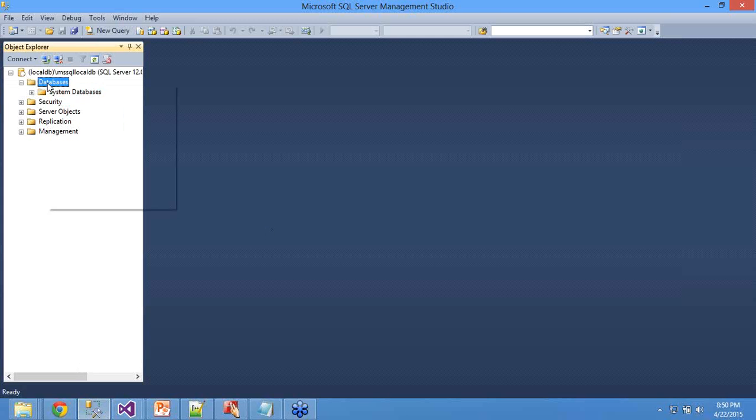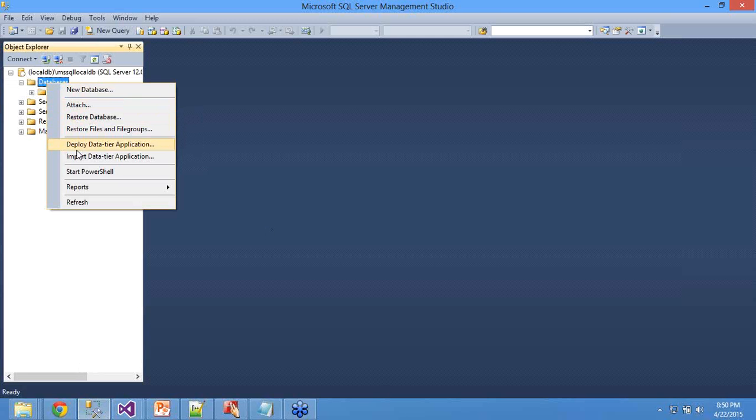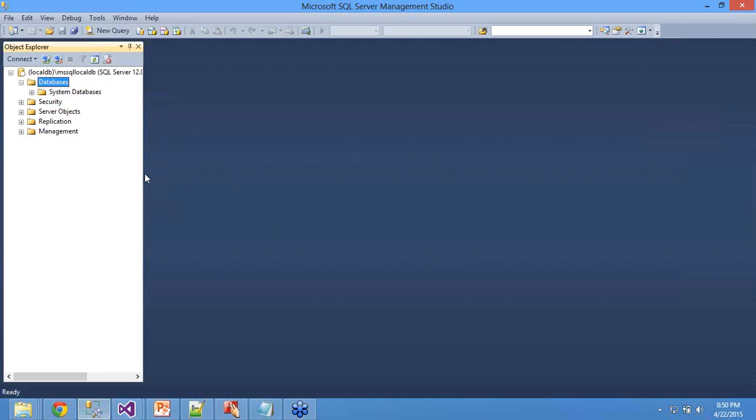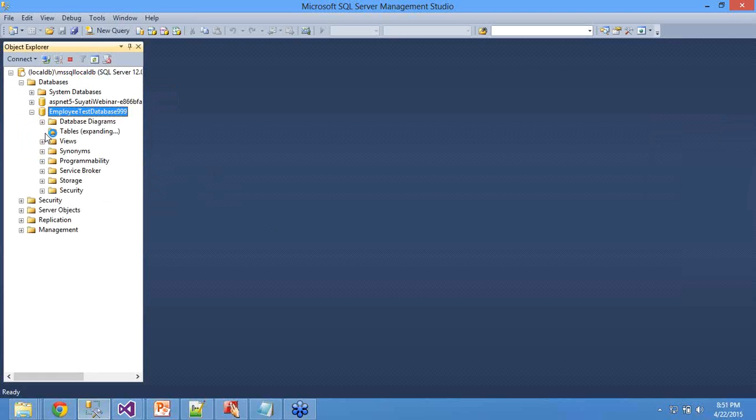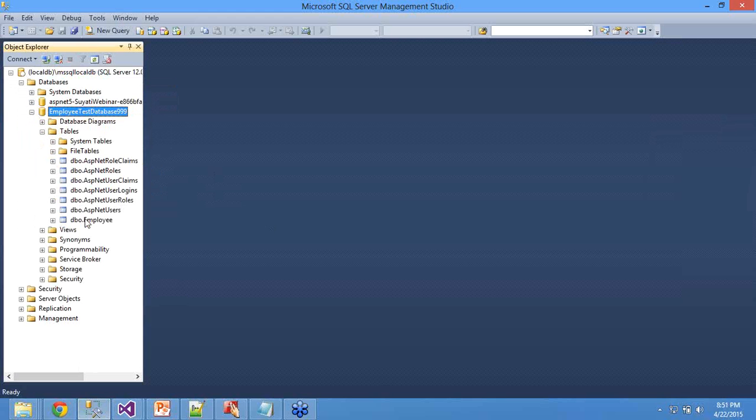If you want to see the database, we just go into SQL Server and refresh. Okay. Here the database we are creating uses Entity Framework code first. Inside this table we can see this one. Okay, that's all from my end. I hope you got a better understanding of Web API with the help of this demo.